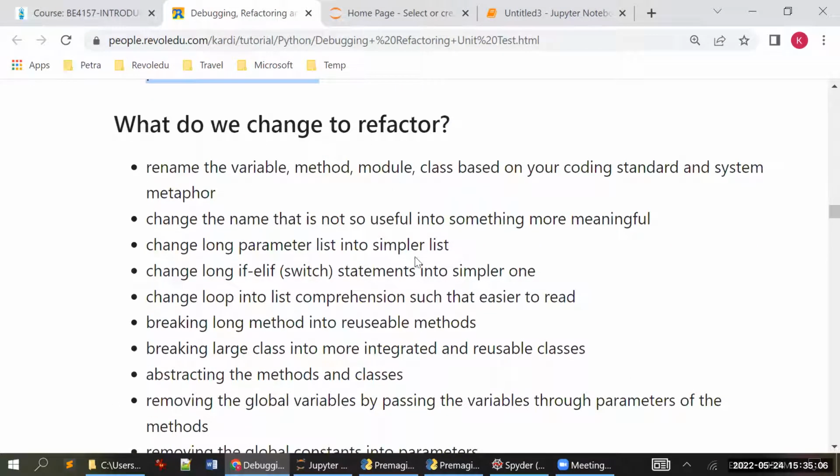So what do you do to refactor? You change the name of the variable, maybe the method, the module, the class. And you do this change based on a certain coding standard that you created. The name must be camel case, up and down, capital letter, lower letter, or use underscore. It's up to you to decide what your coding standard is. Or you use a system metaphor.